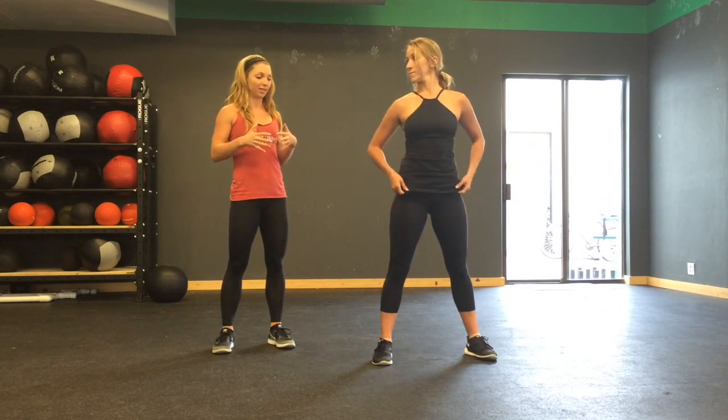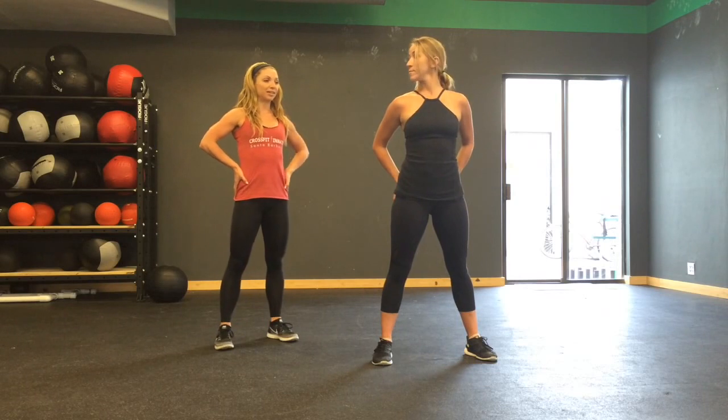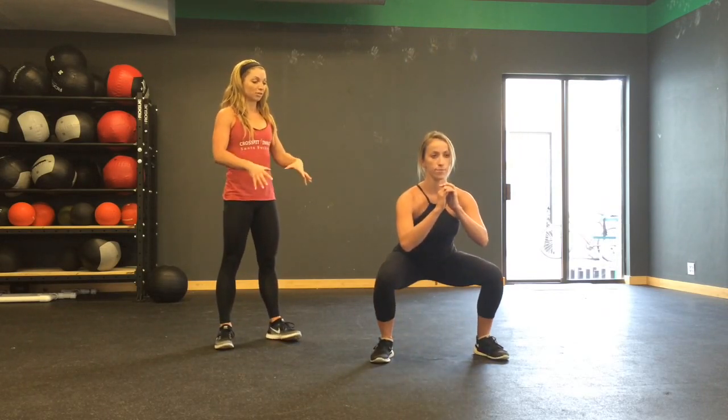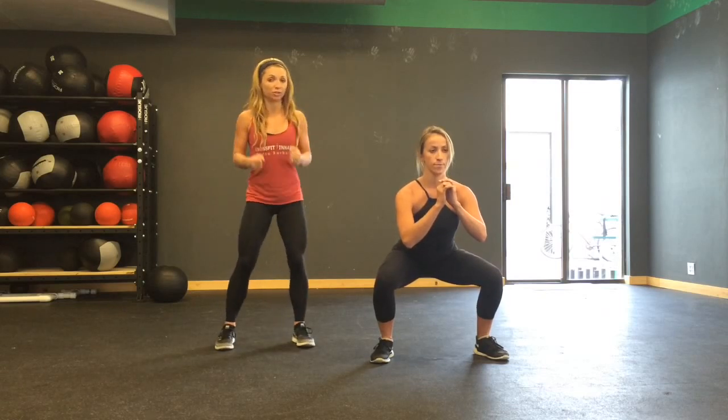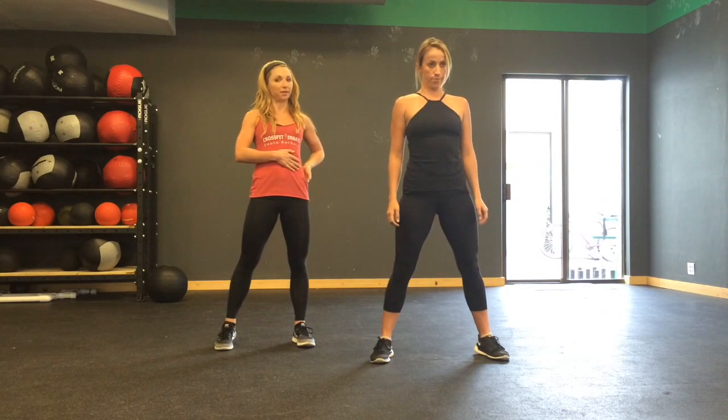I find that intention plays a big role here, so if you're really thinking about squeezing your butt, you're going to work it a lot more than if you're not thinking about it. So we want to make sure that we're using our glutes when we stand up. So again, let's try one more squat. Core is nice and tight, abs are tight, make sure you don't just fold forward, and when you stand, you want to push your hips forward to get underneath it.